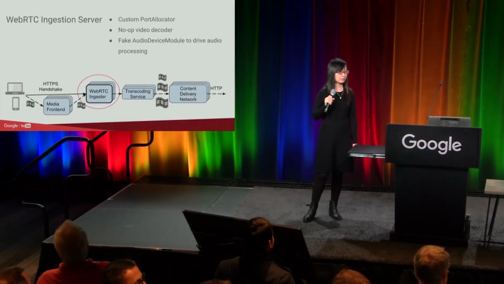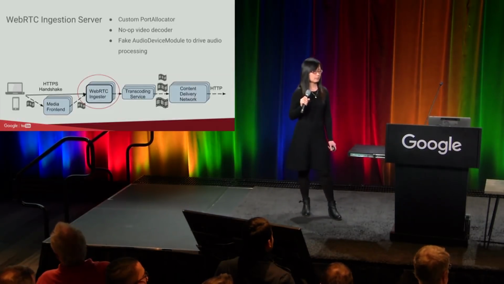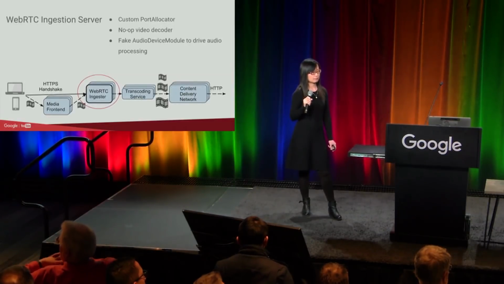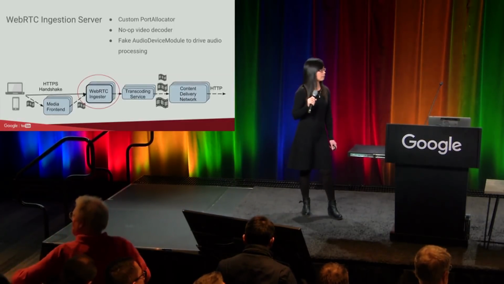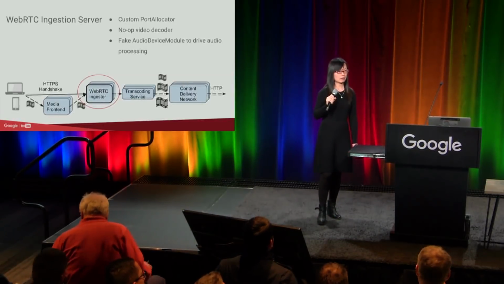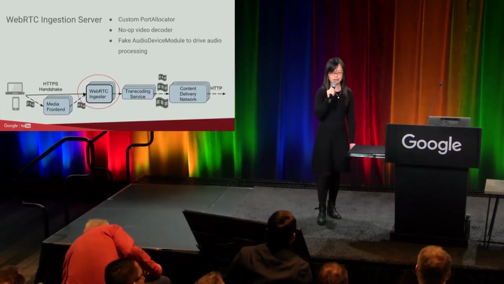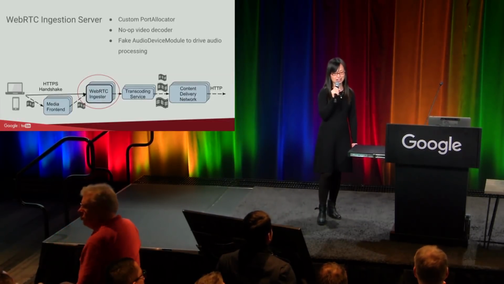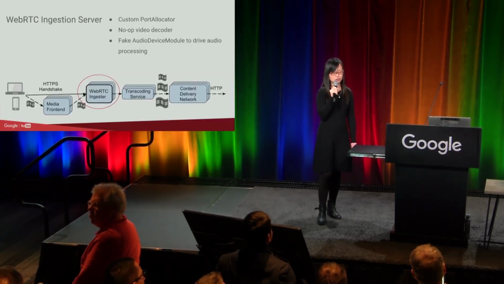So my question is, you have the media front end between the clients and the WebRTC ingester. Will that add additional delay, latency? Maybe a little, but it's not much. The purpose of the media front end is really to be very close to the user, and that actually does help a lot in reducing it.